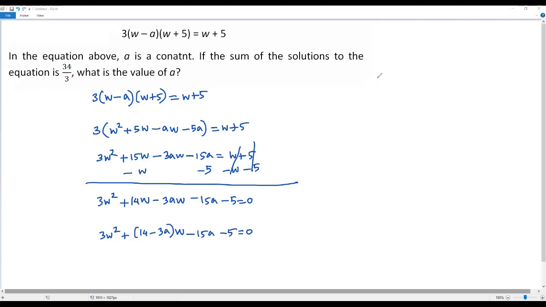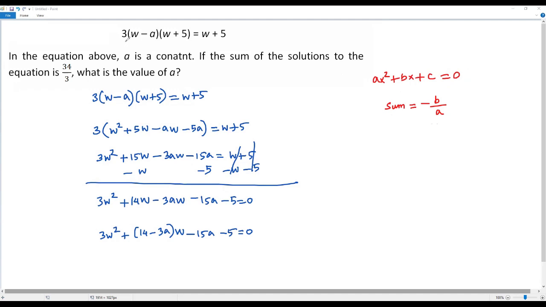That is ax squared + bx + c = 0. Here we have a quadratic equation in standard form, and this quadratic equation has a variable x. The maximum number of solutions for a quadratic equation is 2. There is a formula to get the sum of those two solutions: we take the negative sign and the coefficient of x divided by the coefficient of x squared, that is −b/a. This is the formula to get the sum of the two solutions of a quadratic equation.